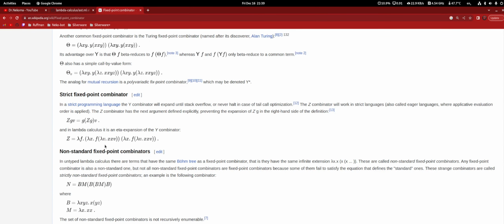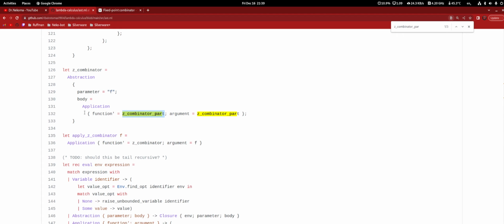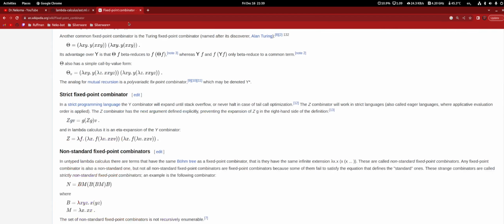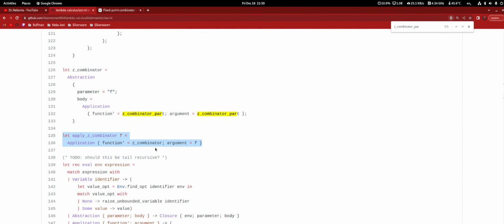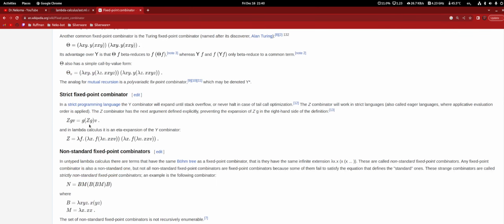Z is all of this. So Z is this, right? Then you are calling apply Z. I'm guessing this is ZG then. I don't know what you were looking at here. ZG, ZG. What a bad two letters together. ZG, I think it's apply Z combinator.